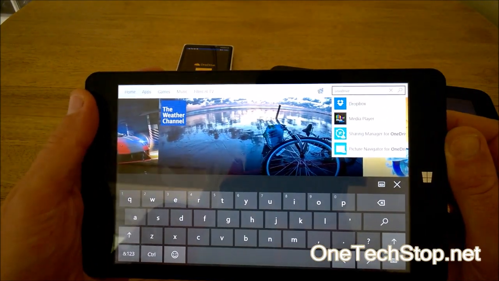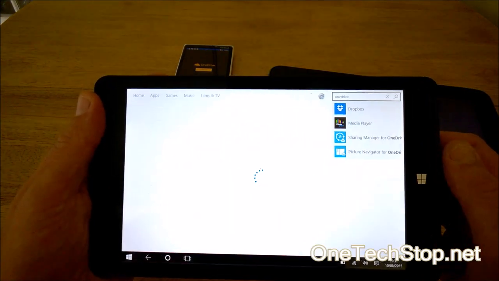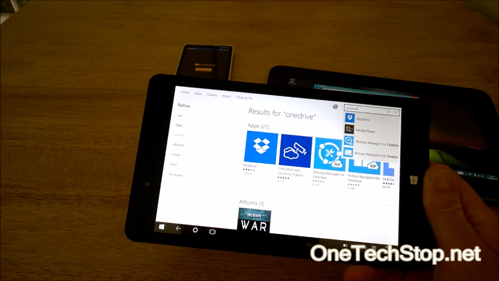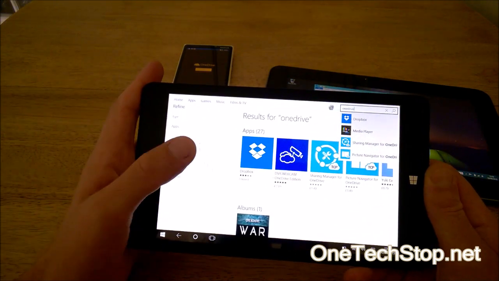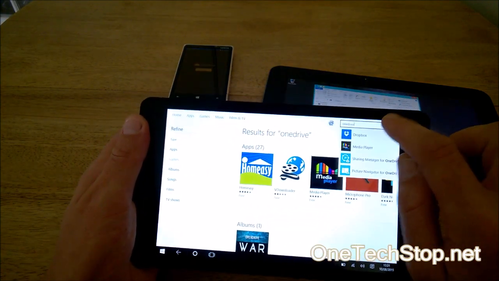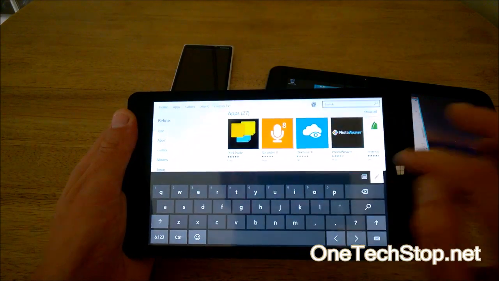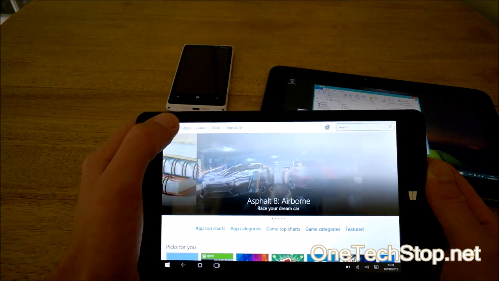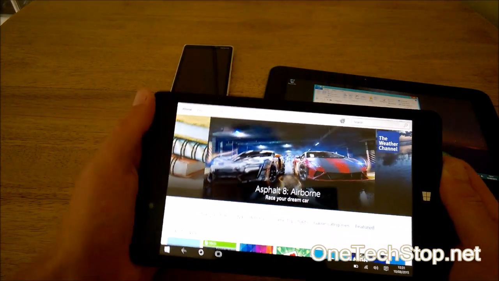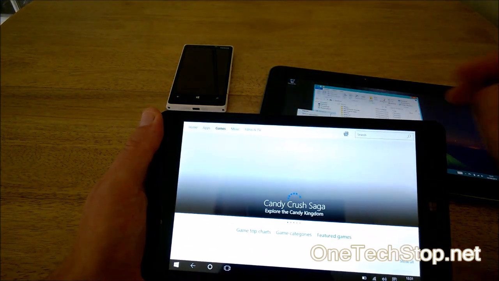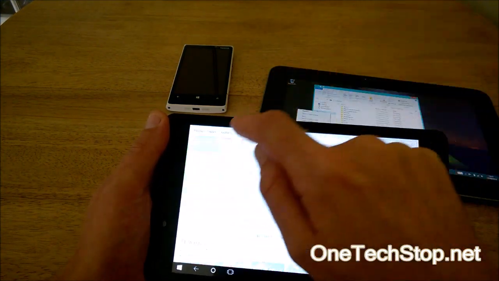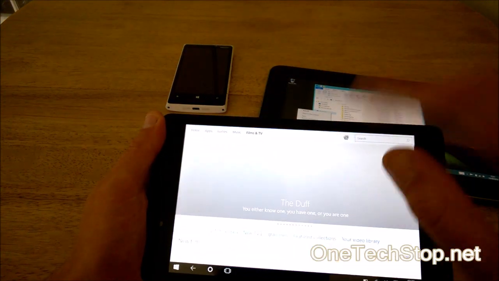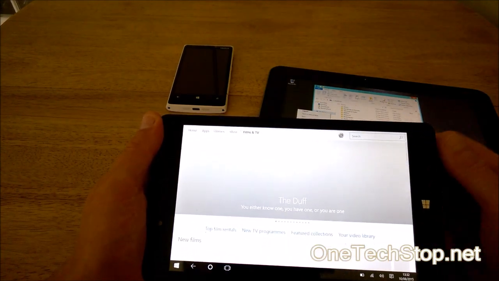And do you think any option comes up for a OneDrive app? If you want to view OneDrive on Windows 10 without syncing your entire OneDrive library onto your device, you'll have to go onto onedrive.live.com, which I think is a pain. Well, while we're on here, we may as well look at the App Store. It now holds everything. There's not a separate app for games. Well, there is still an Xbox Live app, but any games, any music, so there's no Xbox Music, Xbox Film and TV. It's all got from the one place.